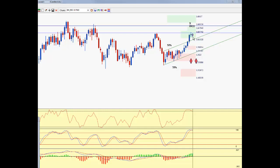Now, as you can see so far, price has not moved below last week's low, nor has it gone above last week's high. So right now, this price bar here at resistance has the potential of becoming a weekly swing top. And also, it happens to be when we are expecting a weekly cycle turn to occur based on F dates, as shown here by the red diamond. If we get that weekly swing top, then of course we would be looking for prices to likely drop down into this time period here, which is week ending October 12th, the second diamond you see here. So these are your weekly F dates for the British pound.